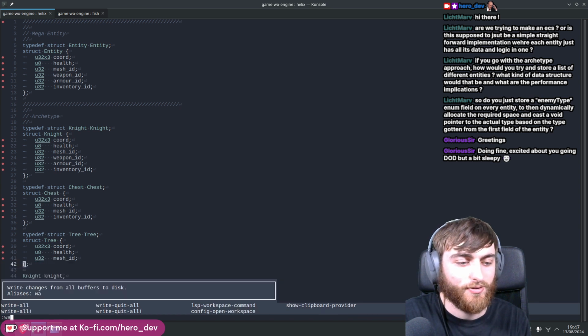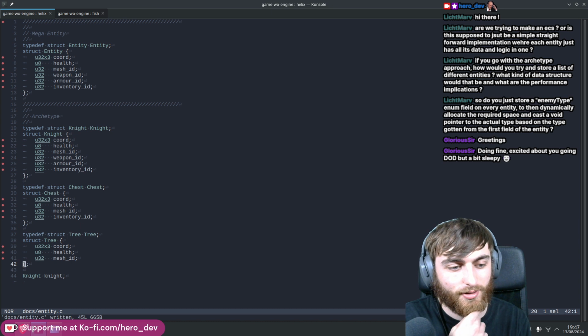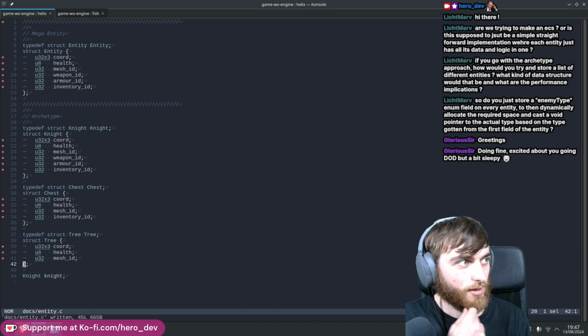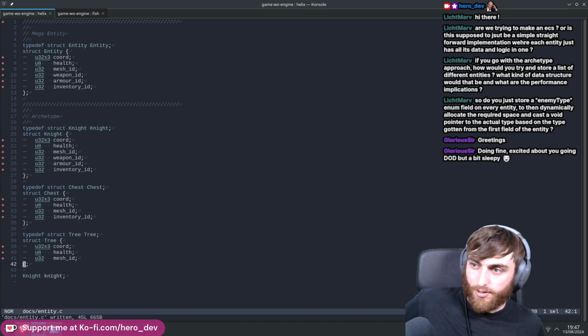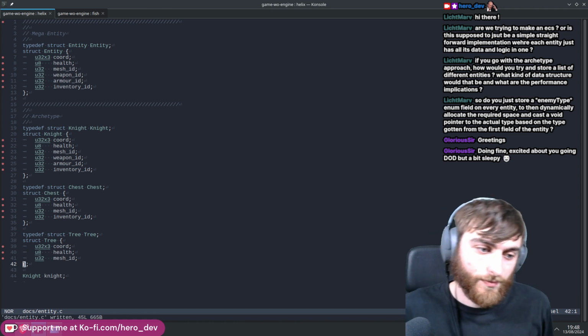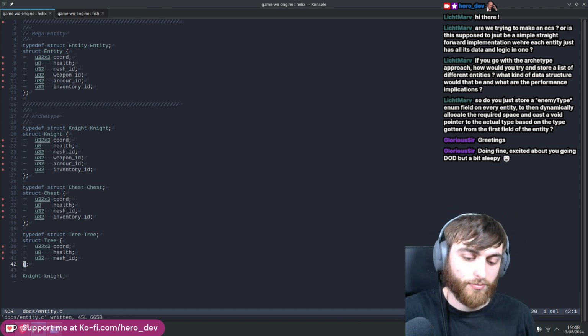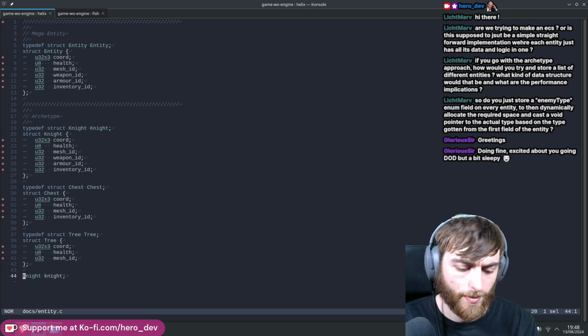I managed to convince myself to go DoD because I was like, if I'm going to have to multi-thread these entities to get them to run within a frame on lower hardware, I've got to leave the door open for SIMD in the future. So doing it this way leaves the door open for SIMD at least, and hopefully should be better.